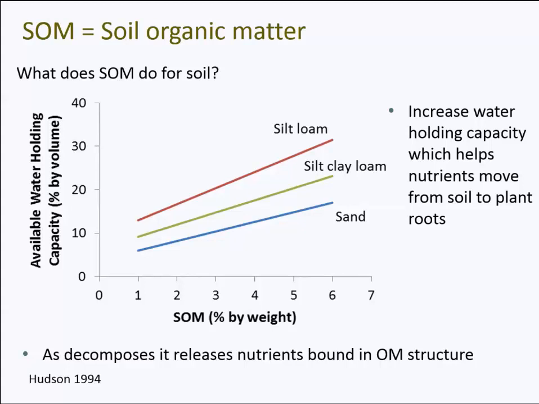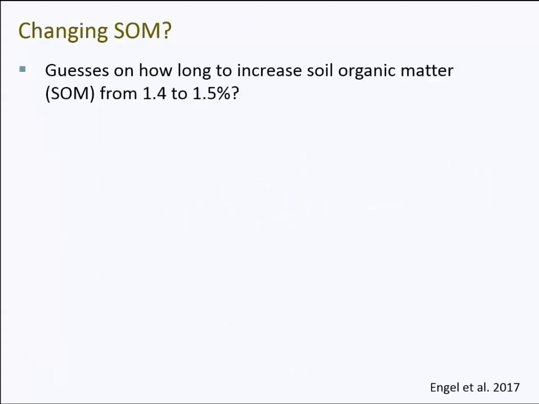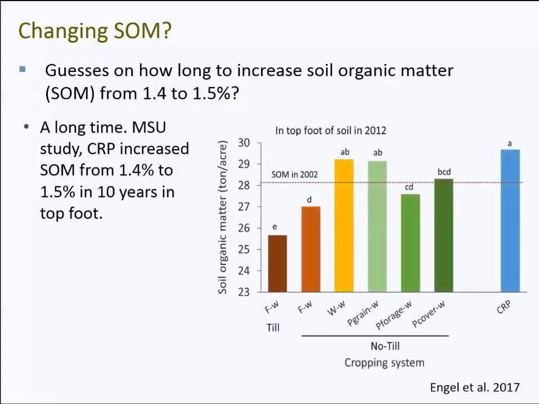As that soil organic matter decomposes, it also releases nutrients that are bound in the organic matter. So soil organic matter holds water, and it also provides nutrients to the plant. Changing soil organic matter is not overly easy. Think to yourself how long you think it might take to increase soil organic matter from 1.4% up to 1.5%. Well, it takes a long time.